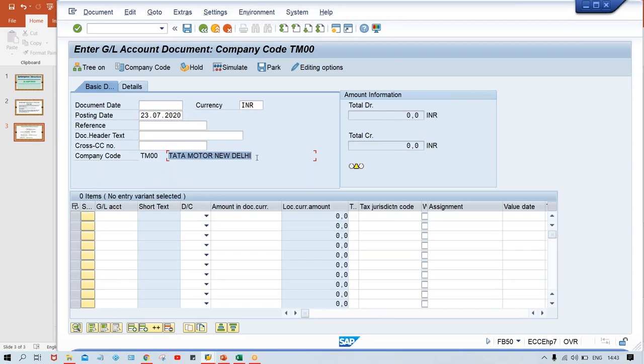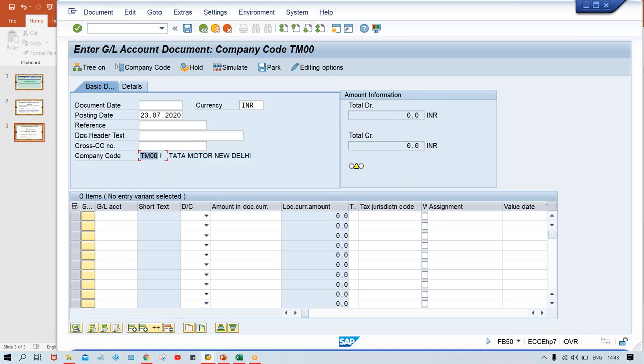So in SAP, what is happening, guys, for every configuration we are going to give a particular code. But don't be confused, guys, this code has nothing to do with the technical coding and all. Some people will have some kind of confusion that this SAP is part of IT, so what about this coding and all, because I don't know the coding. I'll tell you guys, those codings are different. That is going to be done by technical people and all. For our configuration, whatever this code is there, this is pretty simple to understand.